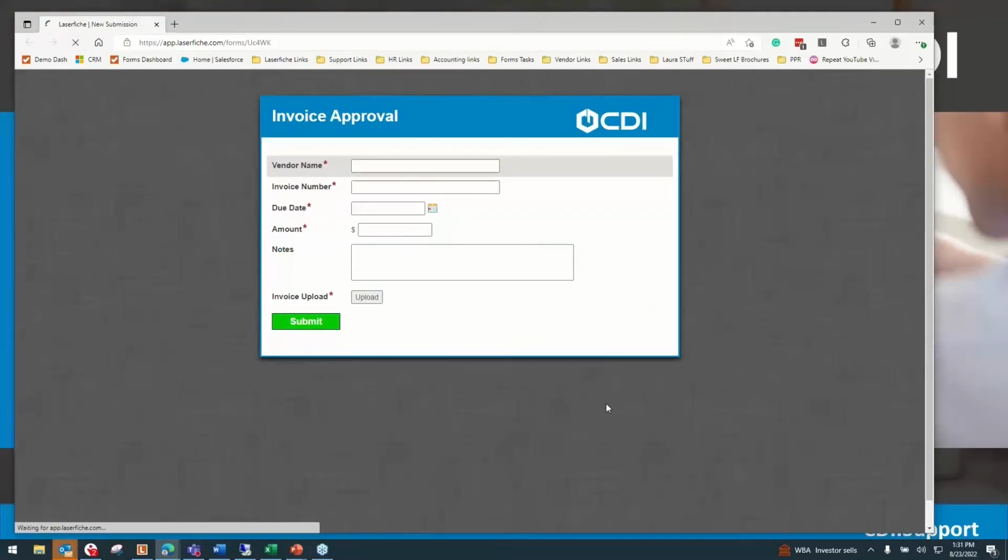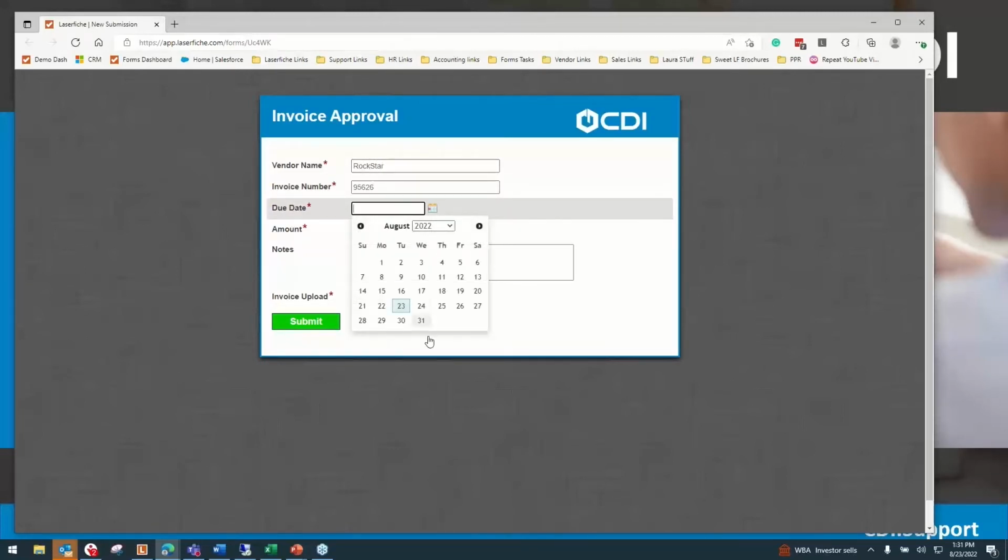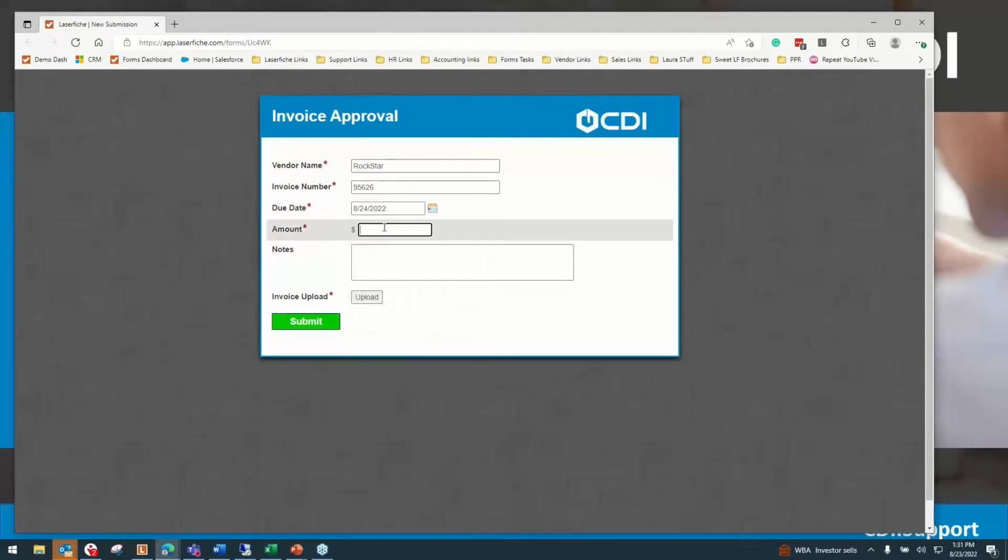I'm just going to do a refresh. All right, so we're just going to do an invoice routing for approval. Vendor name, Rockstar, invoice number, due date, amount $500, notes.